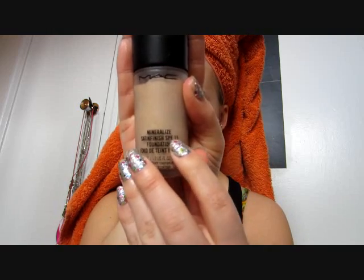And I'll put it in my little T area. Again, not so much now, but I used to have bigger pores in that area. So I'll just put it there to cover any redness. And see that area on my chin, that little crease? Yeah, I'll put it there too. And lightly dab it in, and I kind of rub from all angles just to get any, I have a couple bumps there right now. So I just do it from all angles, make sure it's really blended in there, and I do a little bit at a time. I find if you use a lot, and you put it on there right away, it looks like bad self-tanner.